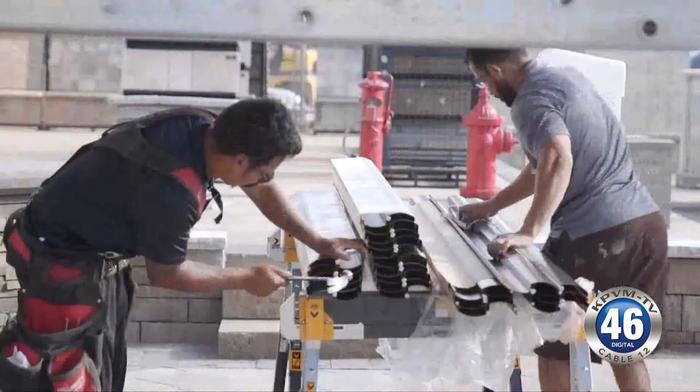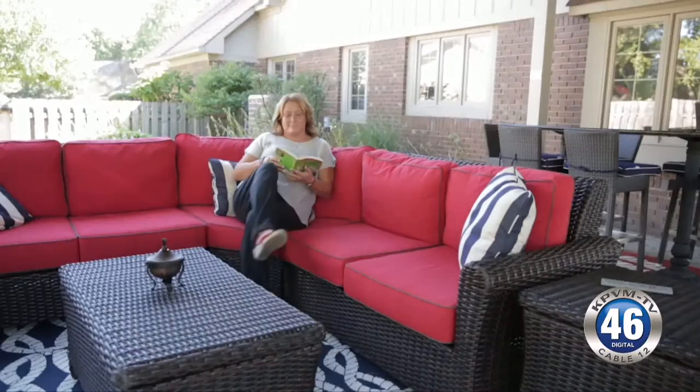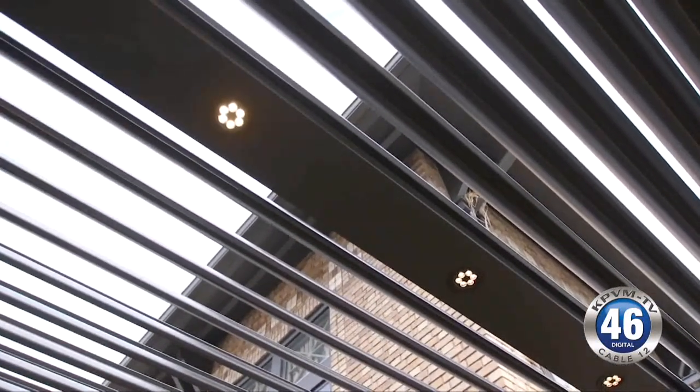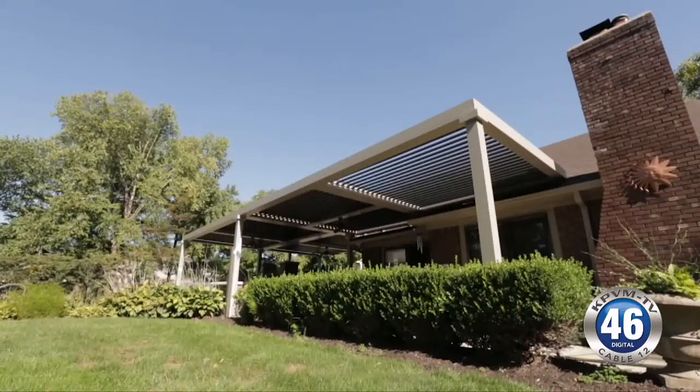Ginger's 800-square-foot structure took over a week to install — longer than expected, but still well worth the wait. "It looks good. It feels good. It's still very open." The cost to cover an average-size deck is $17,000 installed. If you have a unique space you're trying to fit, Angie says to request a free on-site estimate and make sure any adjustments to the standard unit won't affect the warranty. This is Caitlin Boyer reporting for News 46.